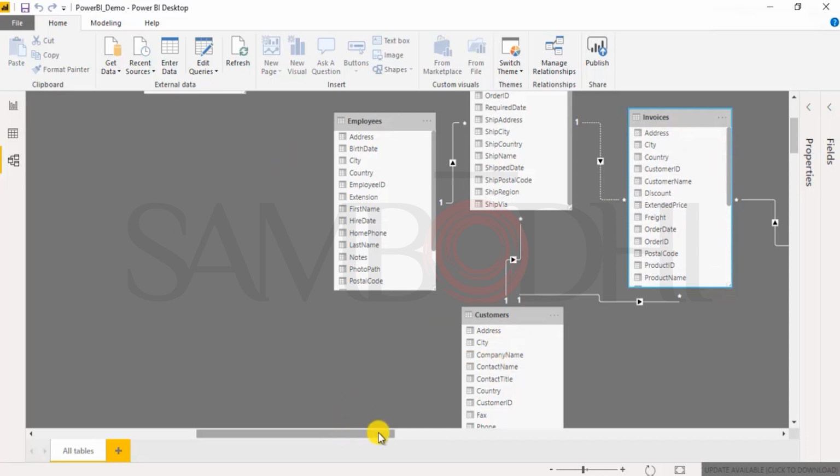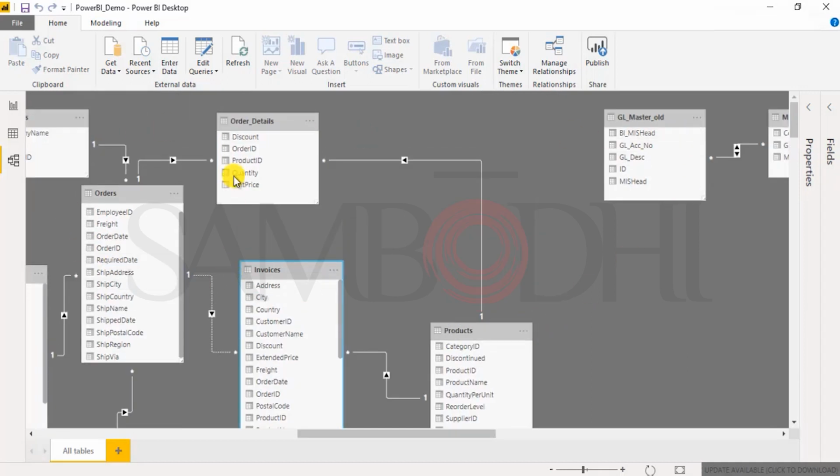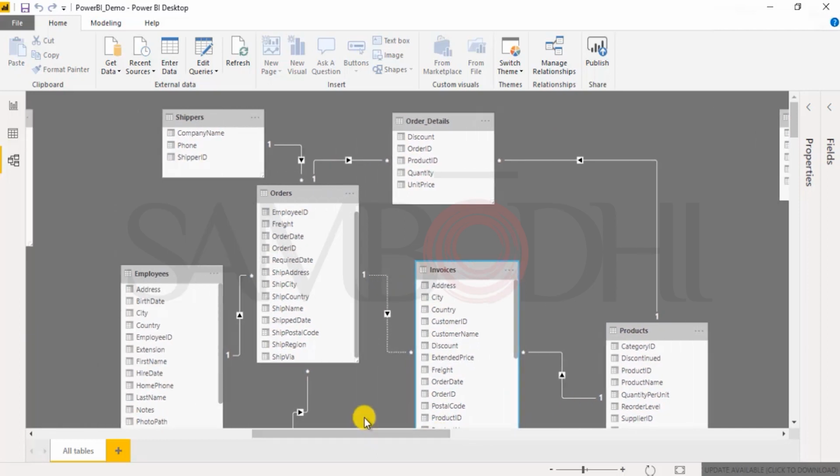Customers, customer employees, and the products, right? If we have to take the sum of all the orders which are placed, we will first have to see how we are arriving at a value. Is it a revenue? Is it the ticket item?